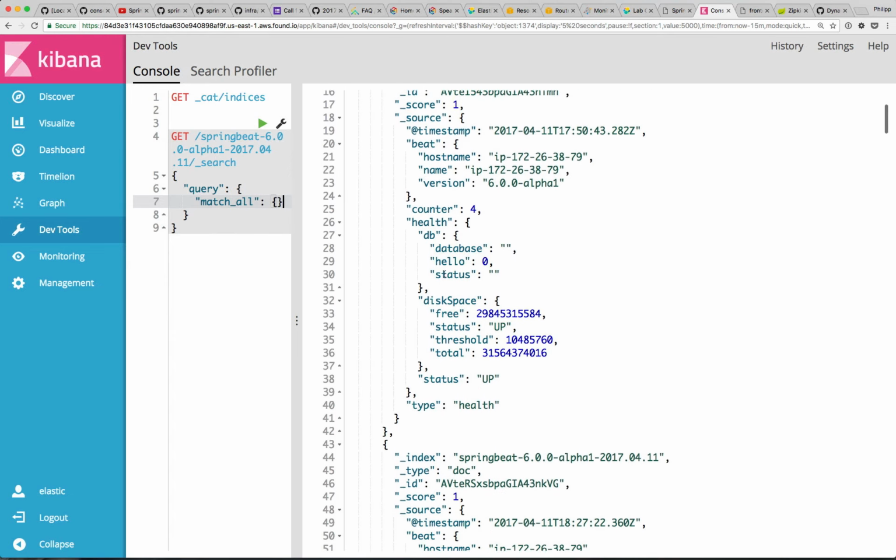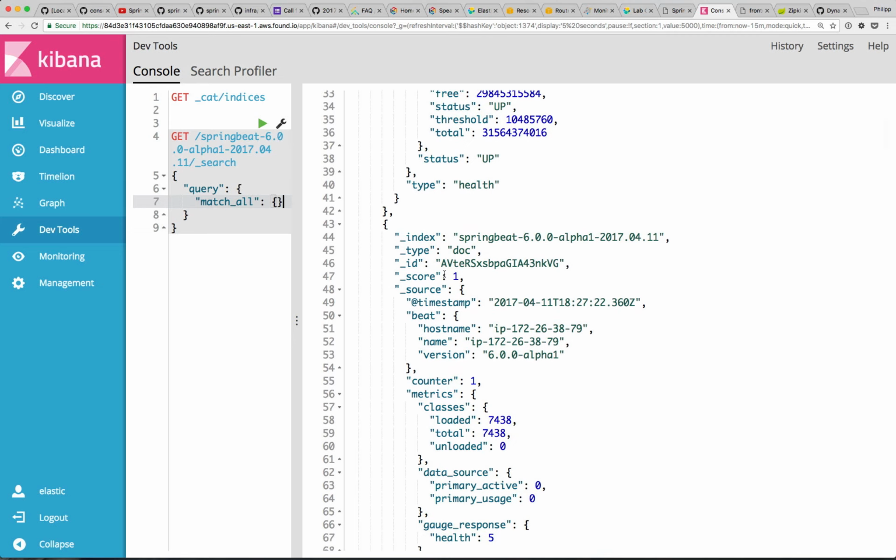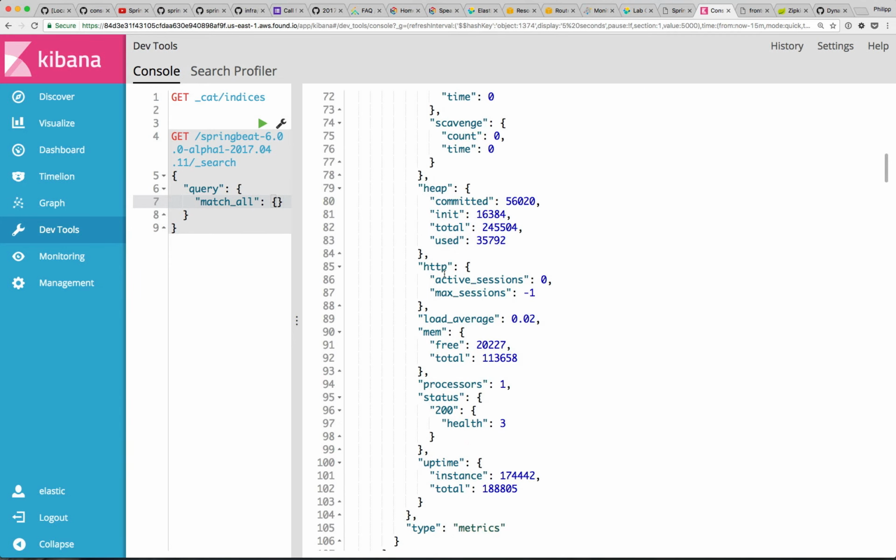And then you will see it's just collecting that information. So you have this space, all the information that is collected, and you could build some visualization based on that. For example, heap is always kind of critical in Java applications. You could easily build how much is the total heap size of your application, and then you could fire some more requests against it and see, is the heap growing or is it stable? Are you leaking any memory? So just exposing some of these metrics and collecting that and then visualizing it, you can see what is going on with your application and is it behaving the way you expect or not.